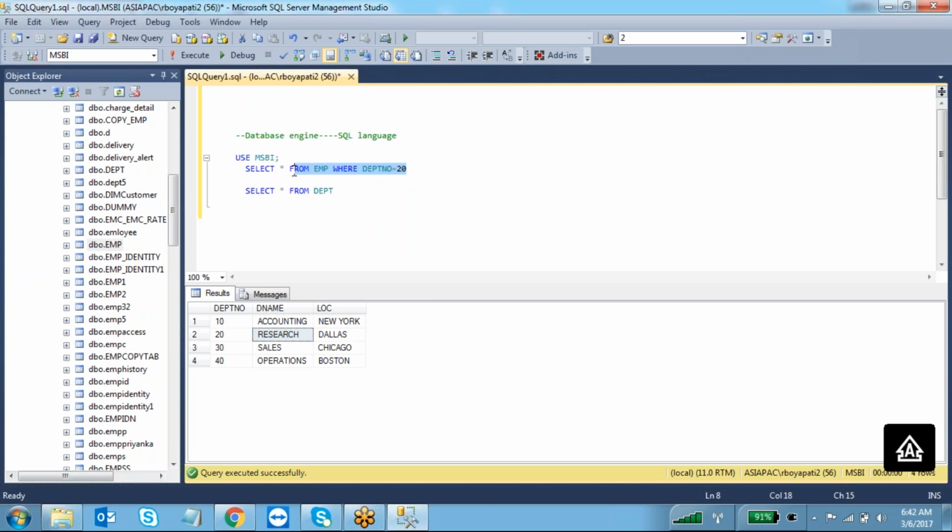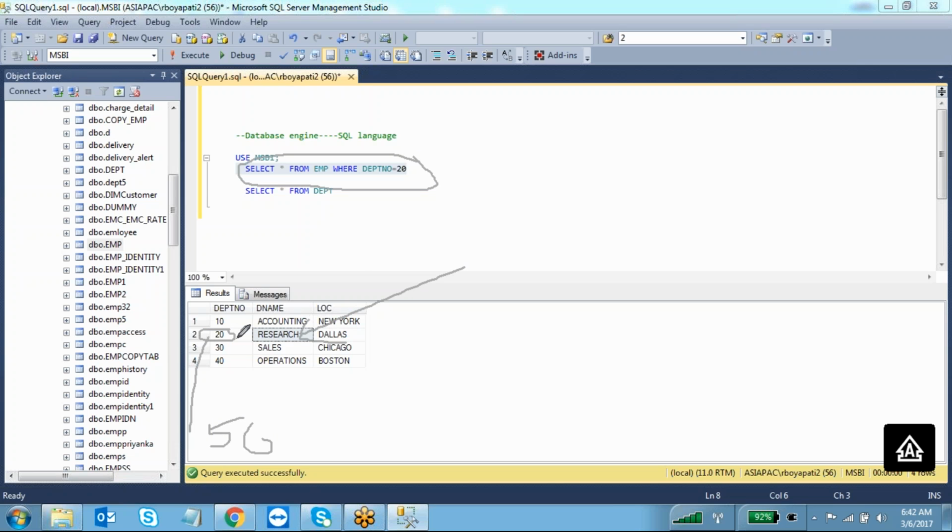If you write this query, SELECT * FROM EMP WHERE department number = 20, yes, definitely it will get the information about the research department. Later someone comes and updates the value for research to 50. Then what will happen? It won't give any result, because the department name doesn't change when they change the department number. In that situation we may face an issue.